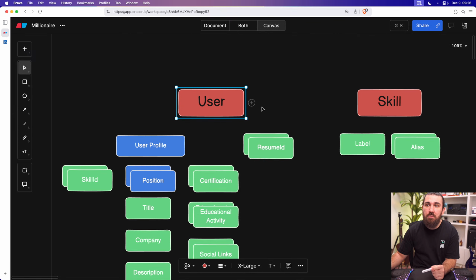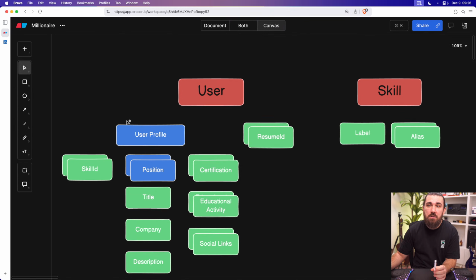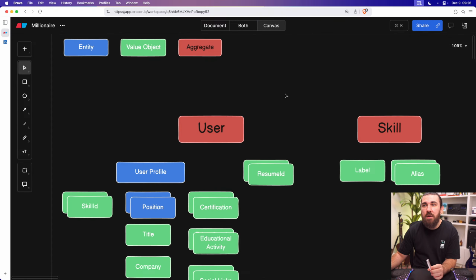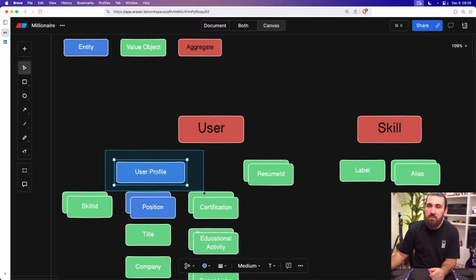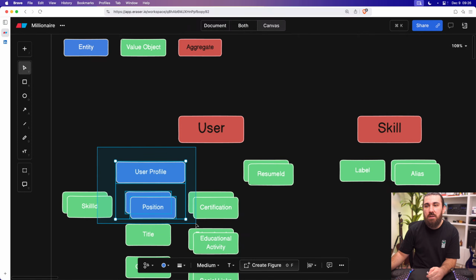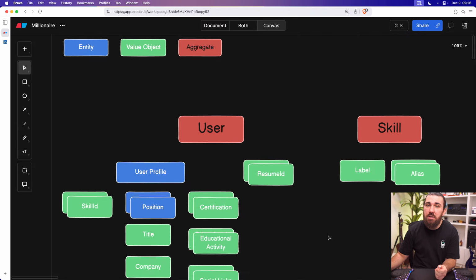It's the big red block at the top, but it also has a user profile. So if we want to update the user profile, we have to go through the user, right? Commands go in here, and then the aggregate propagates the commands or invokes the mutations that need to be invoked.